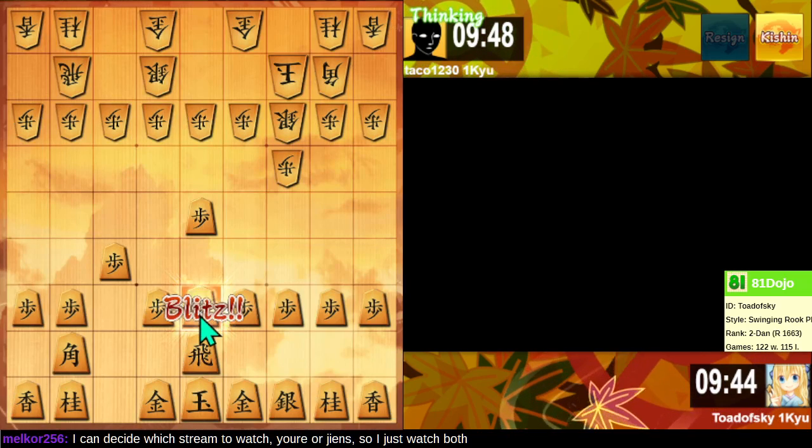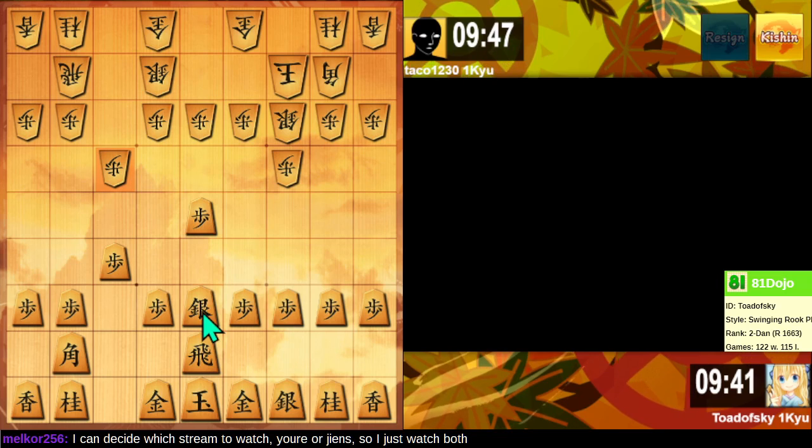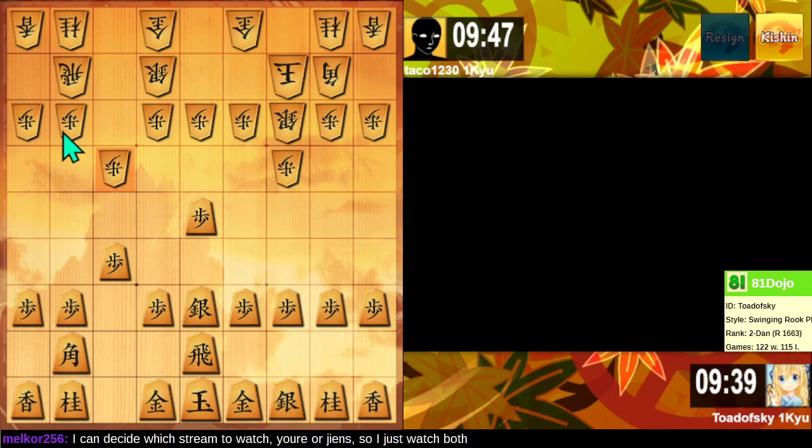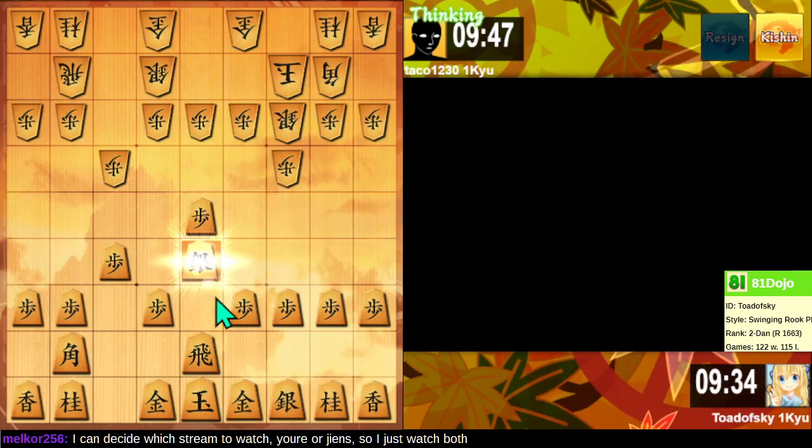Interesting. So yeah, I can bring this silver forward and threaten to hit at the head of this castle. I can also try to block the rook directly. But I don't have to choose a direction just yet.